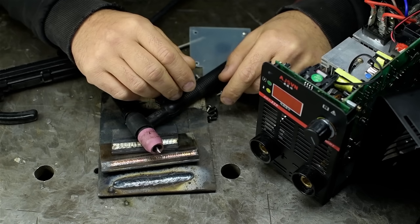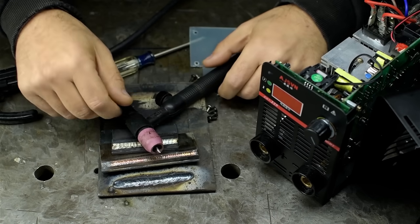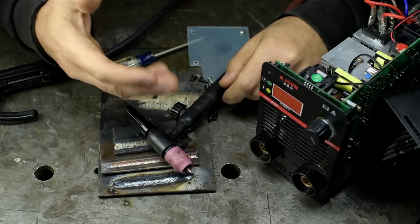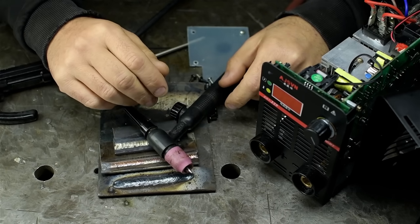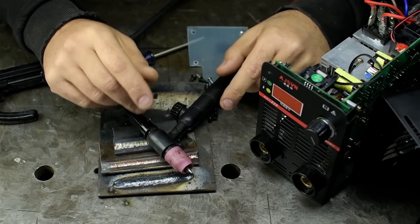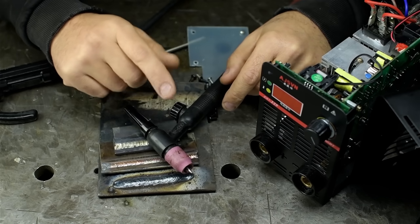I got this for curiosity more than anything else. I already owned all the kit to try it out as a TIG welder. I'm not sure what I'll do with it now. Definitely going to add some insulation before I put it back together. Plastic washers at the very least. But it may become the donor for another project down the road. I've always wanted to build a little spot welder.